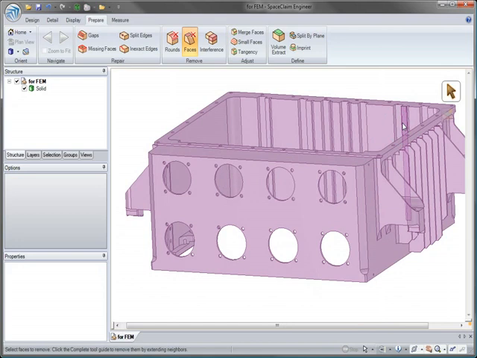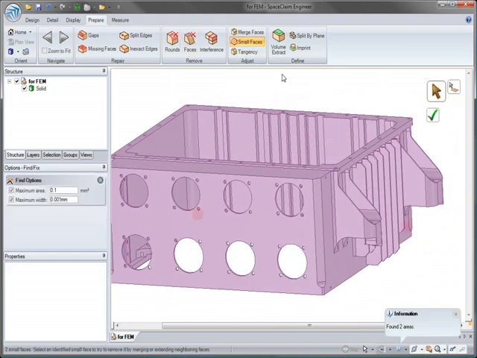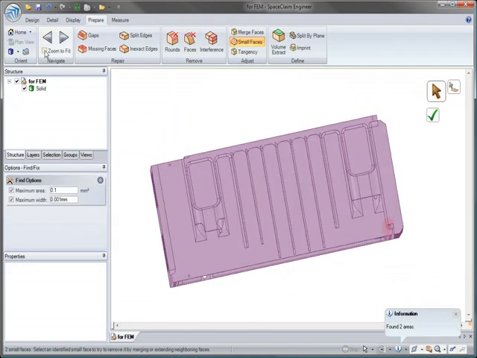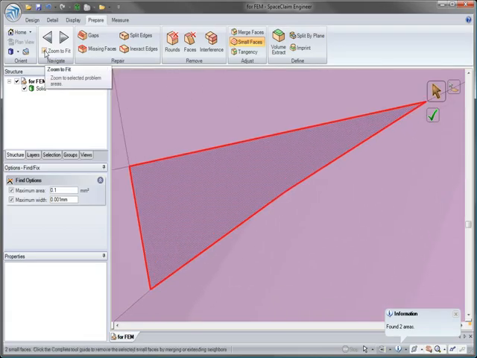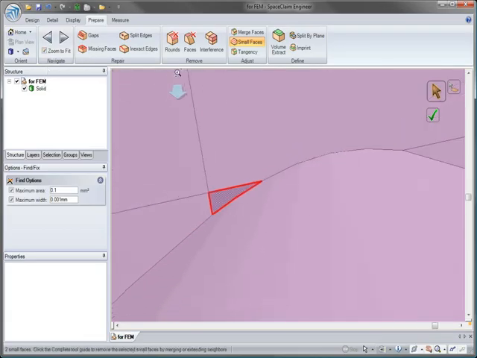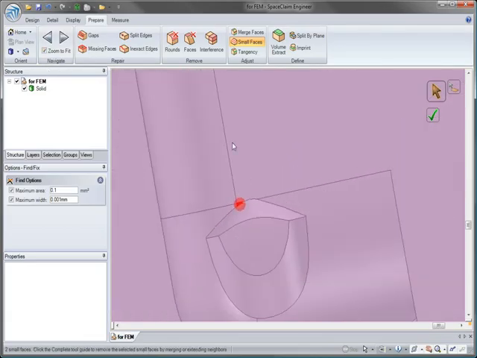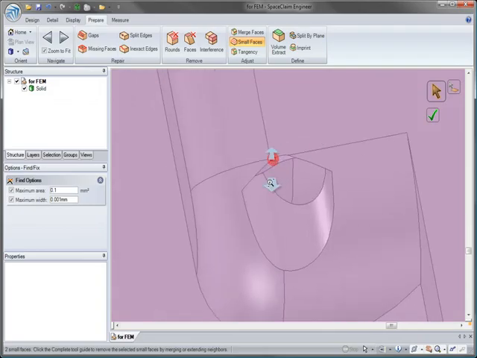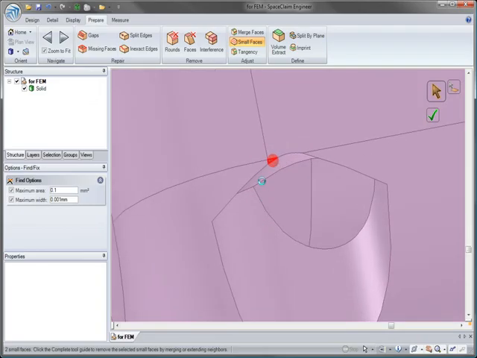So now let's go back and see if there's any other small faces to deal with. So here we might want to rotate the model or zoom into each location. So here we can see that there's a small face there we might want to remove. And there's several ways to deal with it. We could click on it to get rid of it, and that'll go through and merge that to the face next to it because they're both tangent. So that's one option for how to deal with it.